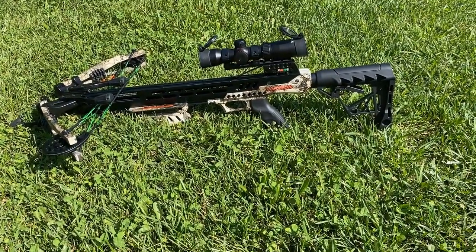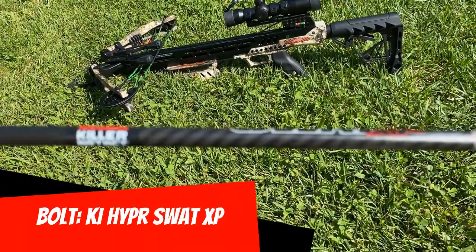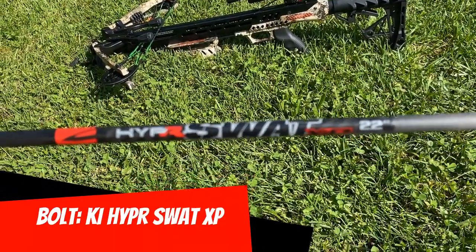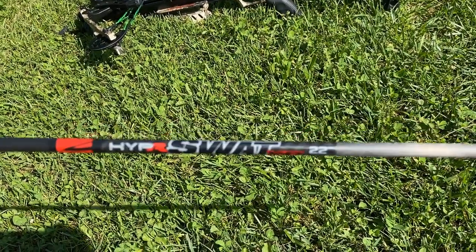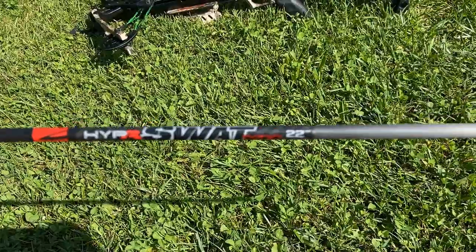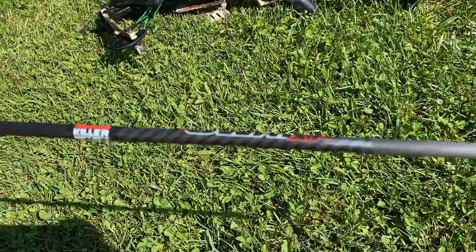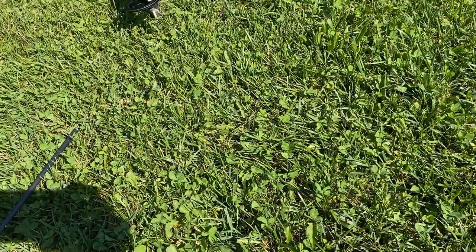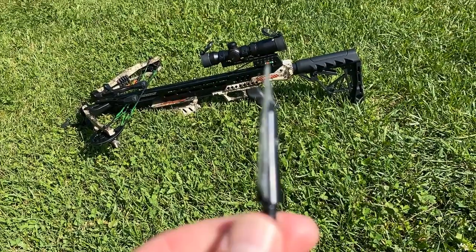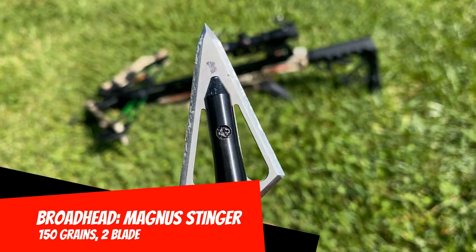The bolt that we're gonna run through it here today is the Killer Instinct Hypr SWAT XP bolt. These are the stock bolts that came with my SWAT XP. Never shot them out of this bow. Figured this would be a good one for mix and match. It's a 22-inch bolt, and the total weight of it, if you include a 100 grain field point, is 400 grain. And then the broadhead, like I mentioned in the intro, we're gonna see if we can get a 150 grain Magnus Stinger 2-blade to fly.